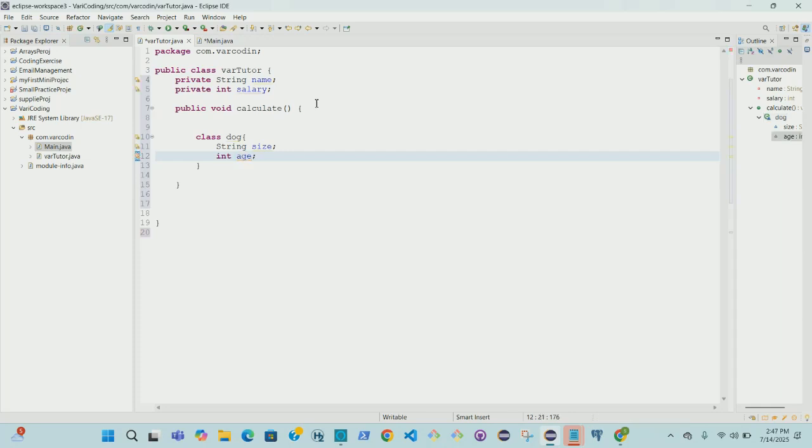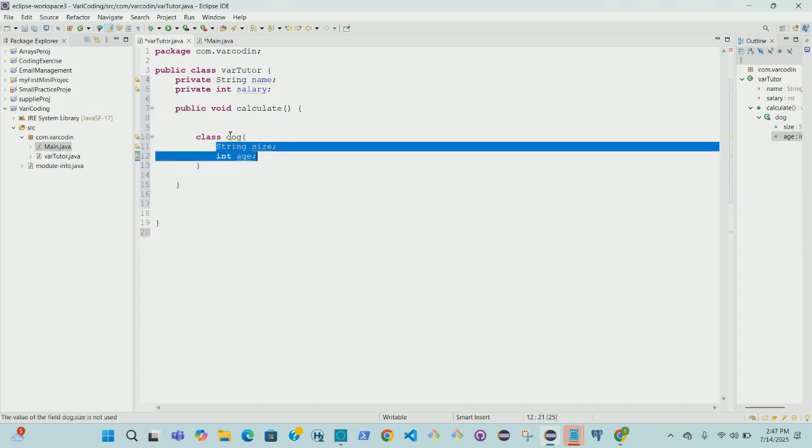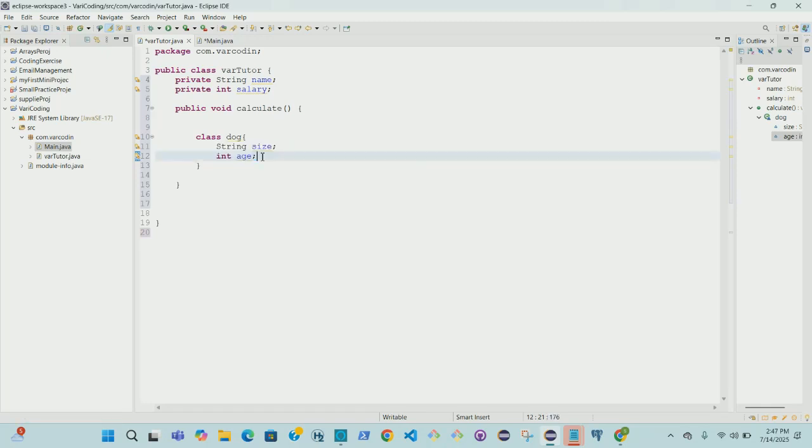These are fields. These are objects of the dog class. See the relation between class and object. And you can say color, string color, the color of the dog, right?